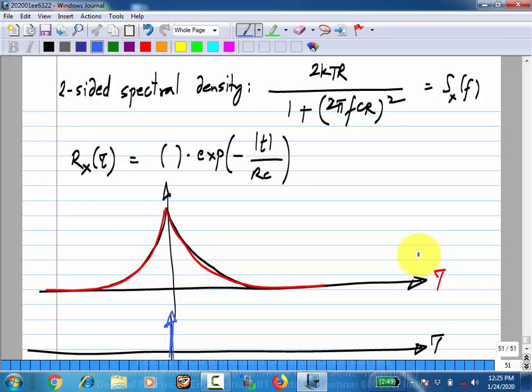So if you look at very short time separations, that's what this is, right? This tau is the time separation between samples, between values. They are correlated, okay, because the low pass filter doesn't allow the output to change rapidly. But for large time separations, that correlation is lost. So that's what it means. Is this okay? So this is what happens.